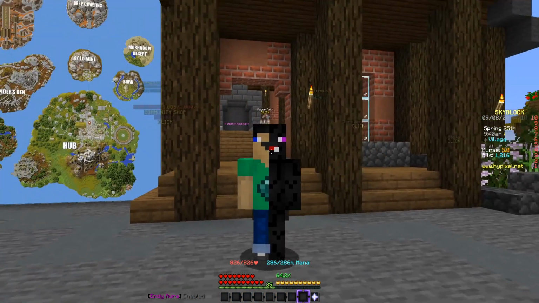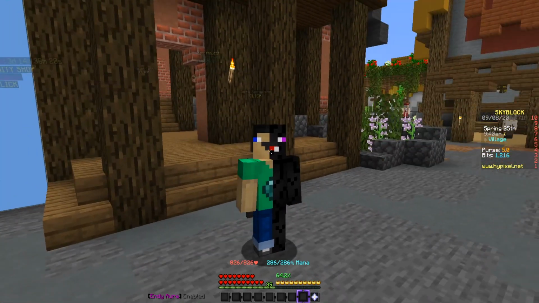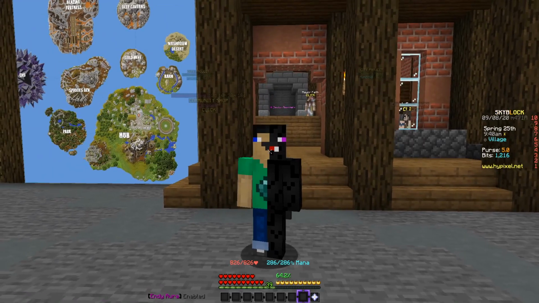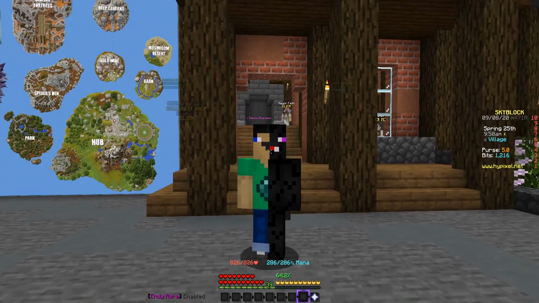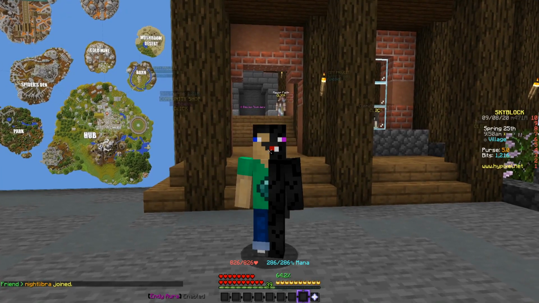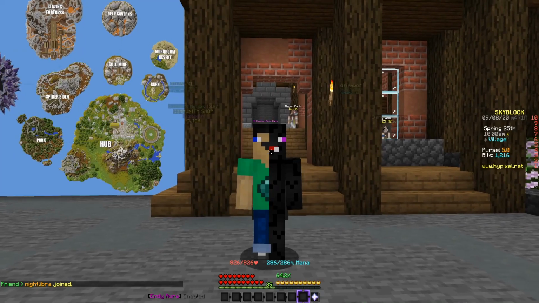Now that we know how to get bits, you're probably wondering what the most efficient way of getting these bits is. If you don't want to actively grind Skyblock, the best way is to simply just AFK. Given that you get 300 bits per hour, you'll be able to get the maximum bits per cookie in 16 hours of just straight AFK.